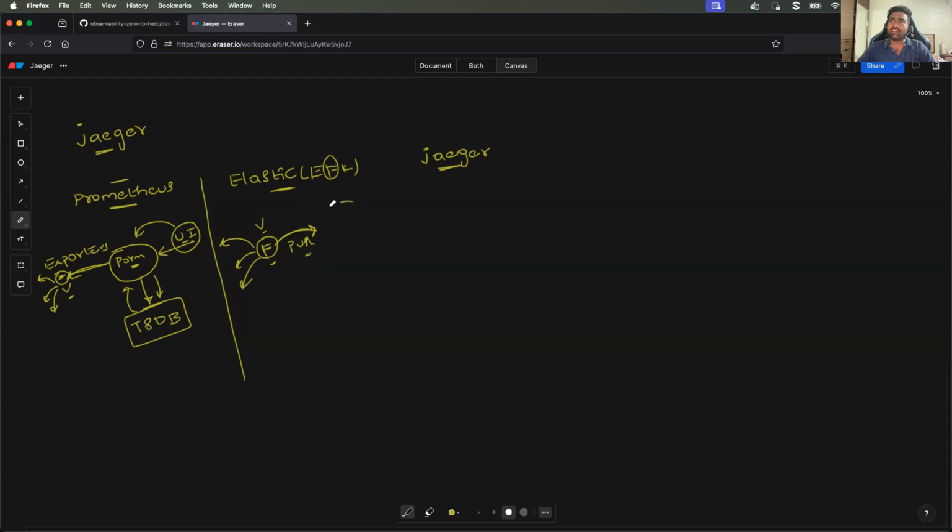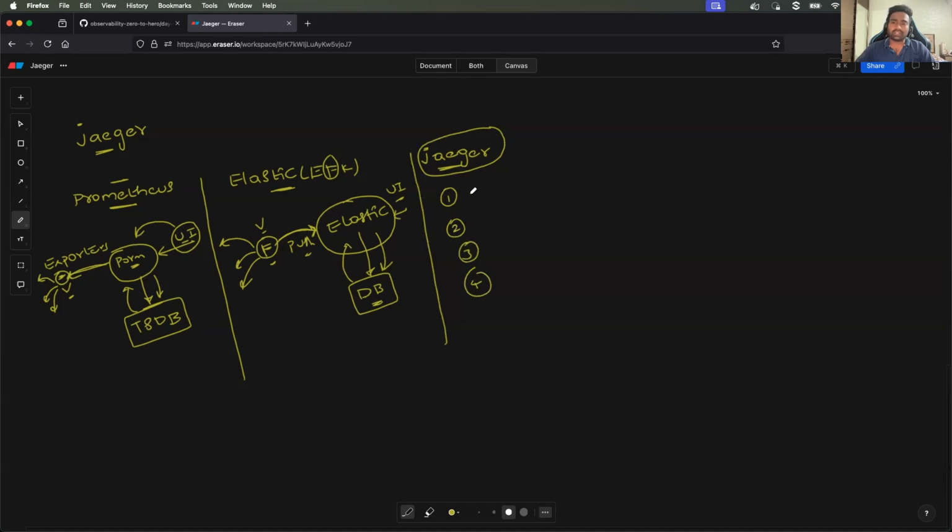Where does it forward? It forwards that to Elasticsearch. And in Elasticsearch, you have something called ElasticDB or the Elasticsearch DB. Whenever a user wants to get the information, using Kibana or the user interface, they fire the Kibana query and the query is again executed against the database and the database gives this information back to the user. Same with Jaeger as well. In Jaeger, you have 4 components.